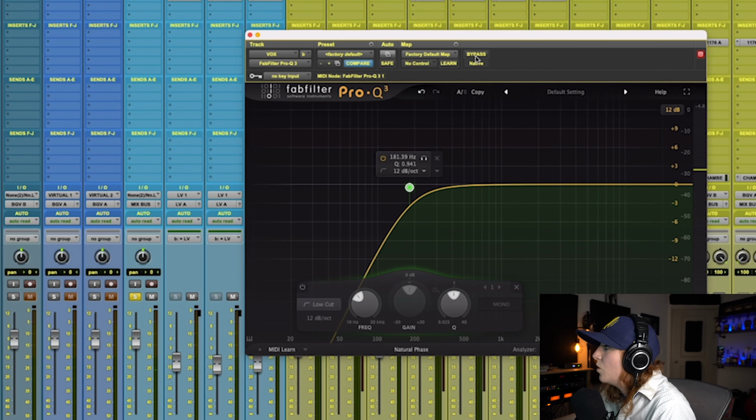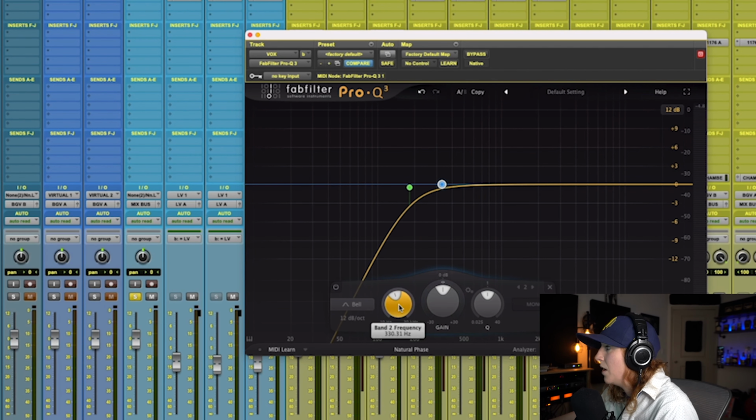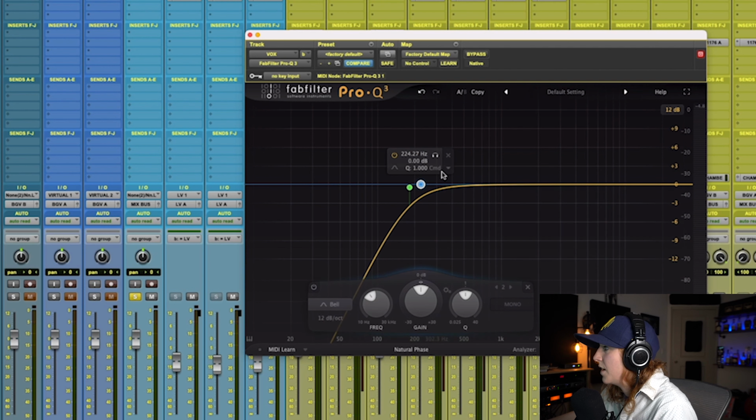Okay, so I need to clean that up a little bit, but I don't want to pull it up here for the whole thing. So what I'm going to do is add an EQ band. And for right now, I just want to have it at 0. I don't want to cut out any gain just yet. We might in a second, but first I just want to show you what this technique does.